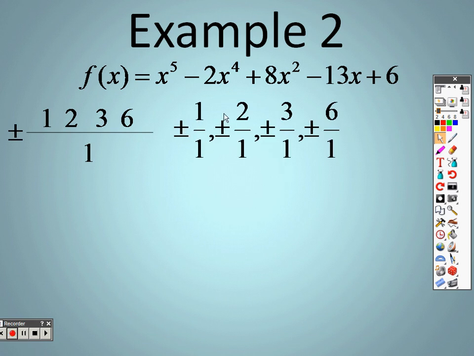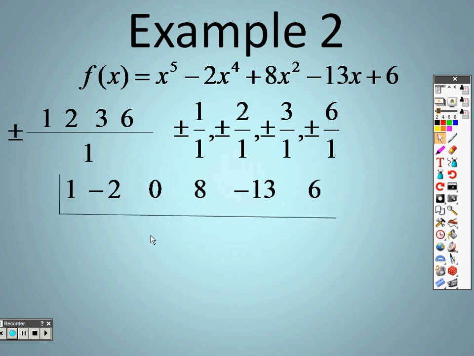So really I only have 2, 4, 6, 8 different numbers to choose from to see that go into this. So we have 1x^5, negative 2x^4, 0x^3, 8x^2, negative 13x, 6, this is a regular old 6. And when I'm setting that up, I'm going to try by seeing if I can plug one of these in. So I have, like I said, 8 choices. I'm going to try out 1.